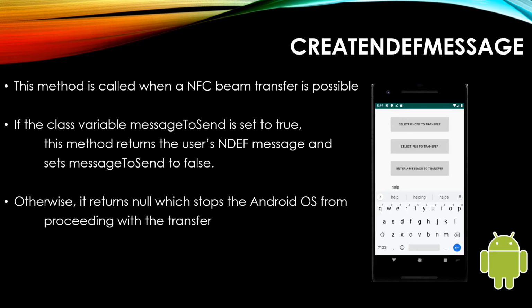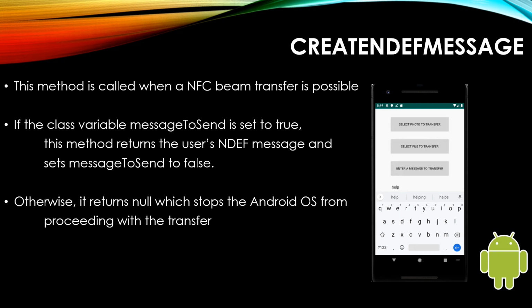The createNdefMessage method is called when the system detects that an NFC beam transfer is possible. Again, this occurs when two phones are held next to each other. If the class variable message to send is set to true, this method returns an NDEF, or NFC data exchange format, message for the message entered by the user and sets message to send to false.